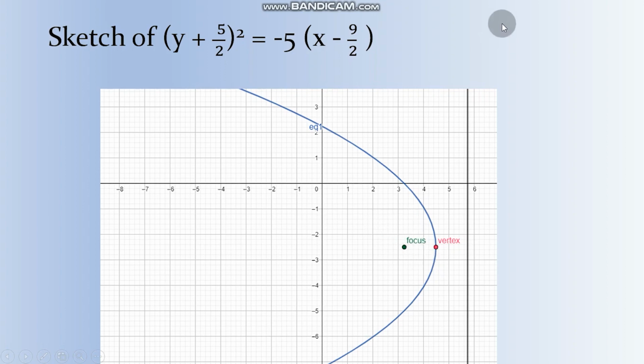And then, yung directrix natin, this is the black line. We just add 1.25 to 4.5. That would be 5.75. So, x is equal to 5.75. That would be our directrix. That's the equation of the directrix. And then, what's the axis of symmetry? This one, oh, di ba? Consistent naman yan dito. Ito yan. So, y is equal to 2.5. That's our axis of symmetry.